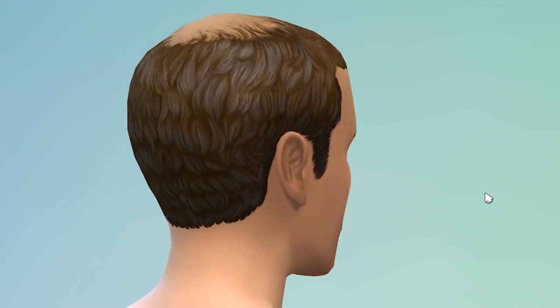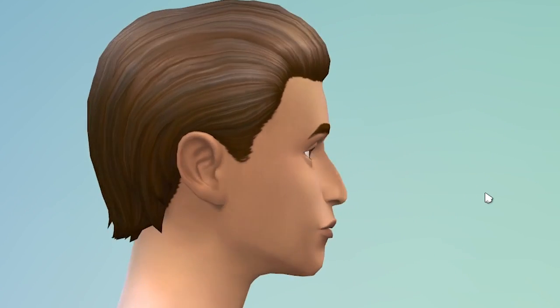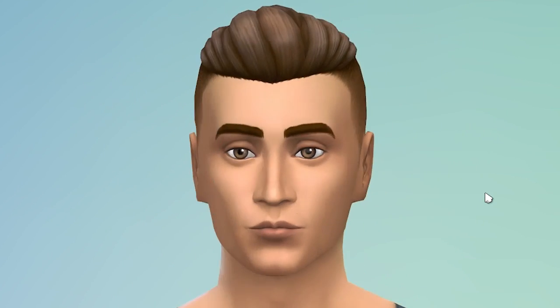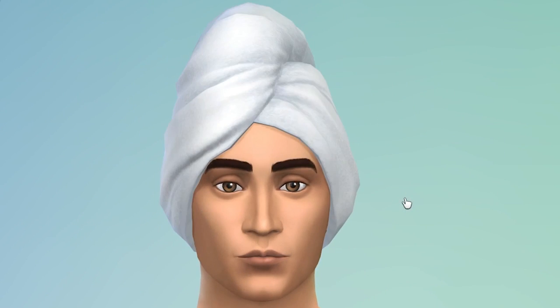That's it for the female Create a Sim items, so moving over to the male Create a Sim items, there are 3 new hairstyles, the first of which looks like it had a bit of balding going on. There's this really nice slick back look here, and this one's personally my favorite. There's also the same towel item that we previously saw.